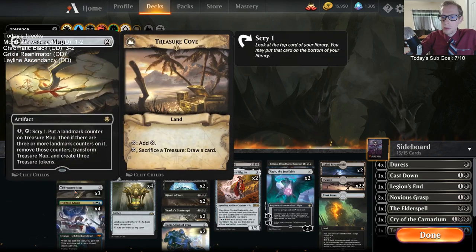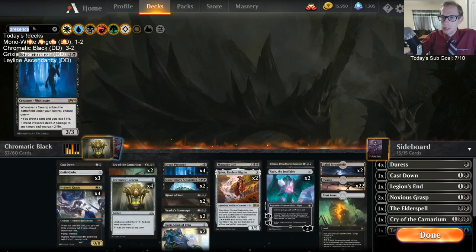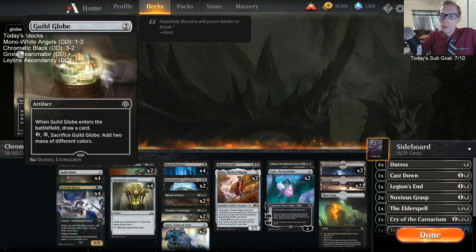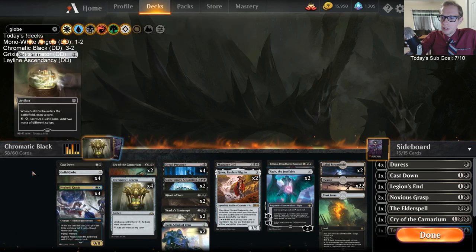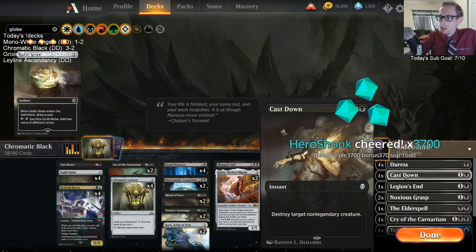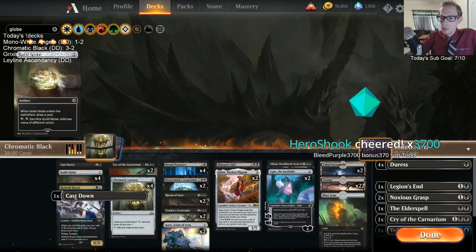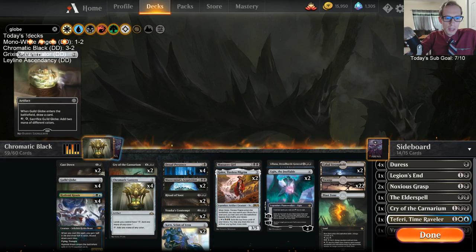Could we play 2 more interaction spells instead of these Treasure Maps? Get one more Globe in here. I liked the Globe. Globe helps you hit your land drops, but it doesn't take forever like Treasure Map does. And then could the deck have a Cast Down and maybe even a Legion's End main, or the other Cry of the Carnarium? Or just 2 Cast Downs, have some more cheap interaction here.